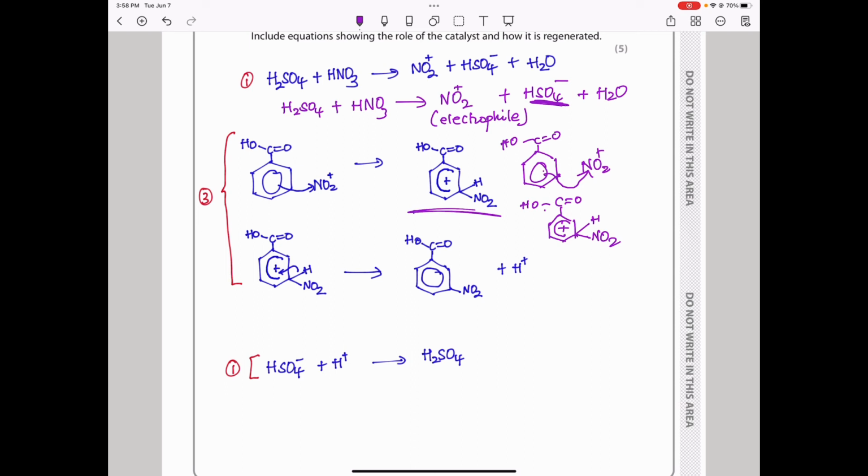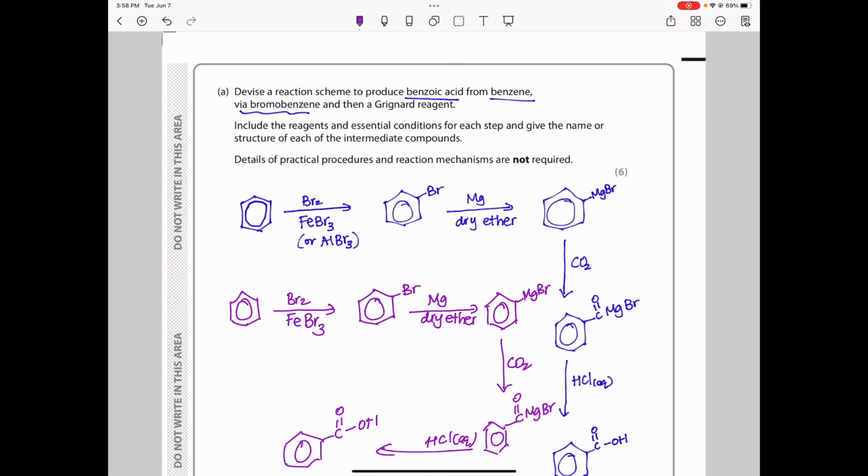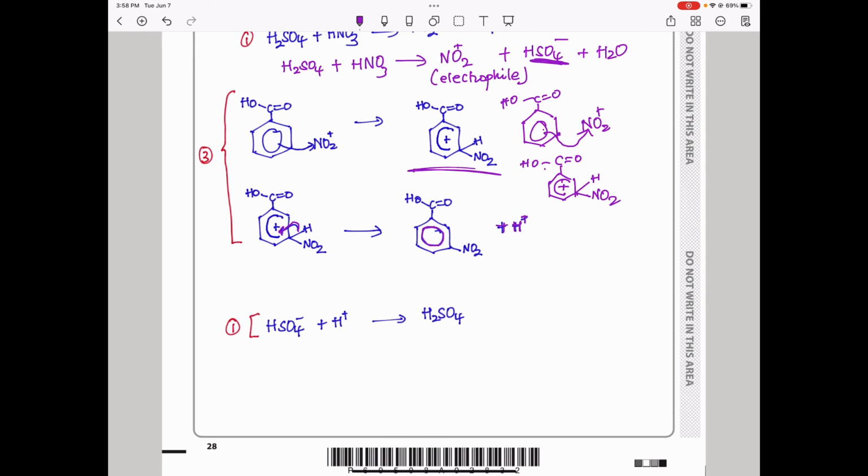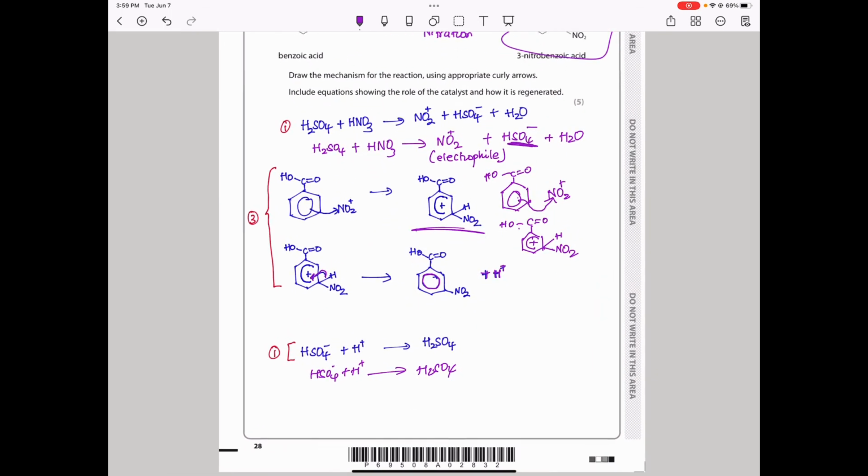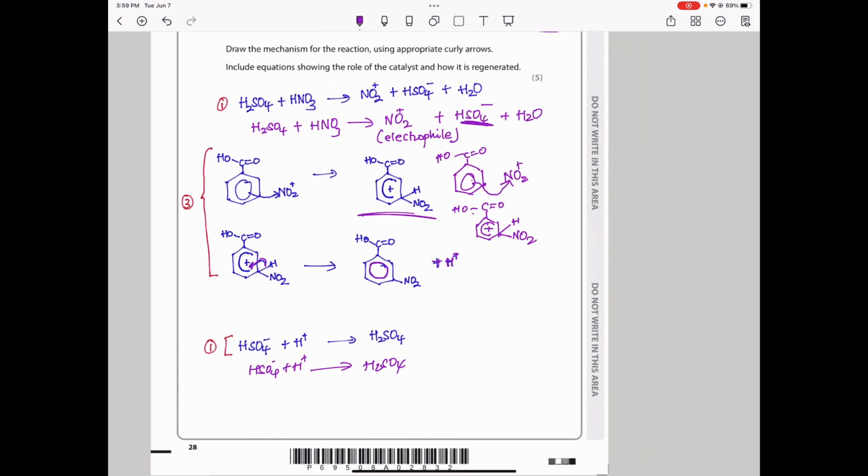And then in the next step, we're going to see how the hydrogen breaks. This hydrogen breaks, returning the lone pair into the ring, basically returning the electrons in the bond into the ring, and the ring is going to close back again like that, and then the hydrogen that is broken away is going to be released. Finally, this hydrogen is going to combine with the HSO4-, which we produced already, to produce the catalyst one more time. So this is how you earn 5 marks on this kind of mechanism that is required.